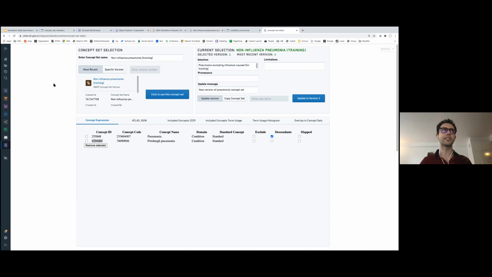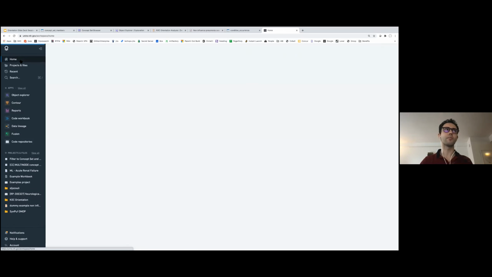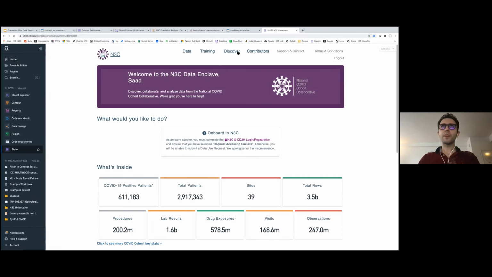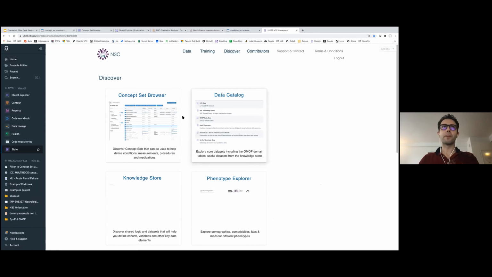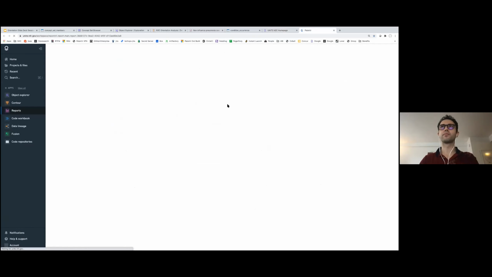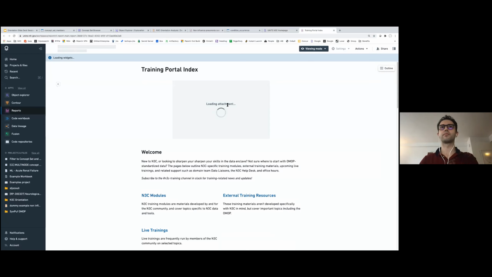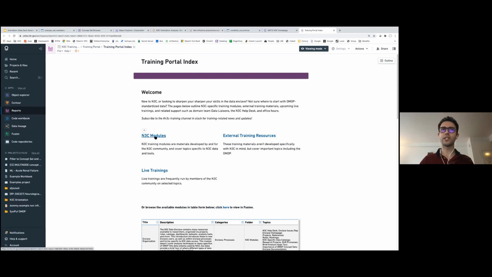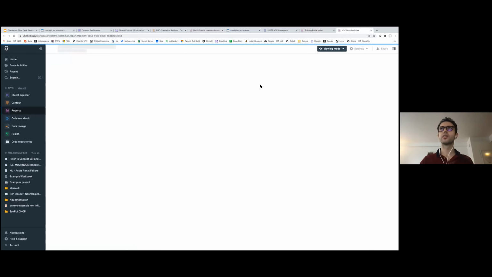So the last thing I want to say about the concept set tools is the documentation. So going back to the home page, if I go to the training and go to the training portal, the training portal is some documentation that is specific to N3C tools or the Enclave tools. Most of it is in this N3C modules.